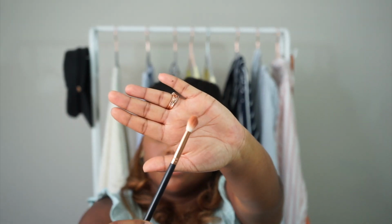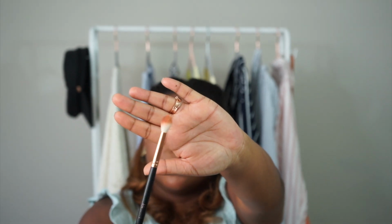I just use the spoolie at the end of my eyebrow pencil, so nothing really for eyebrows, nothing for lashes. I just comb them out with my mascara, so nothing there. But into the eyes, on the lid and whatnot, I'll start in order. So first I will start with this brush.